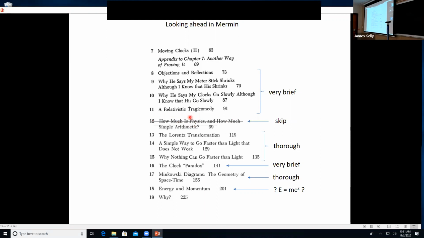The next section that we're going to thoroughly cover is chapter 13, the Lorentz transformation, and that's going to give us significantly more calculating power than we have right now. If I want to compare the time interval between 2 events, as seen by one IRF and another IRF, the only easy way I have to do that is in the special case where one IRF has one clock that's present at both of the events. Then I could use the time dilation. And there's a similar kind of thing for length contraction.